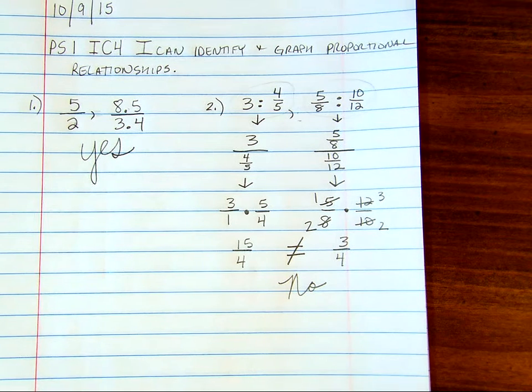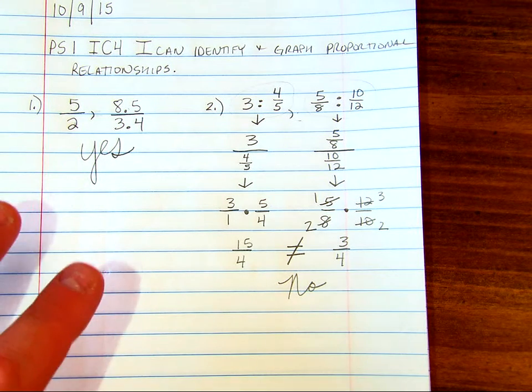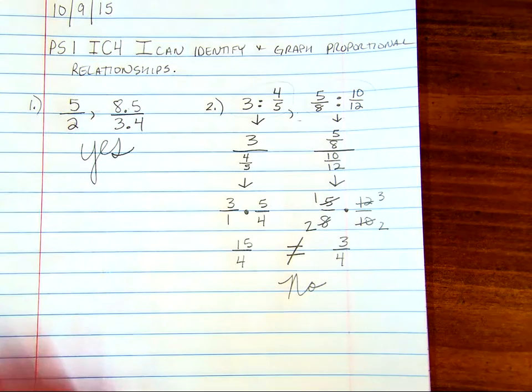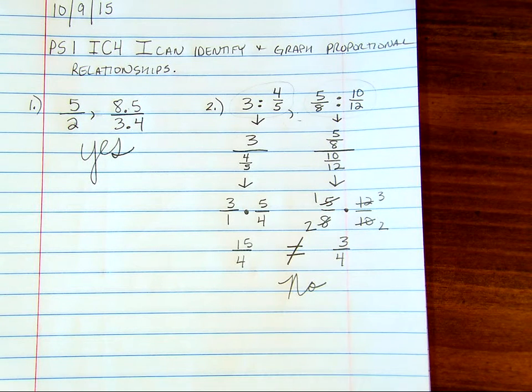So that's what we discussed yesterday. I gave you a table. You took the y value, divided it by the x value. I gave you a couple sentences, a couple word problems, and we hashed those out. The process is the same. I'm not going to bore you with word problems. As long as you can set them up as a ratio and divide, you'll be able to figure out if you have a proportional relationship or not.